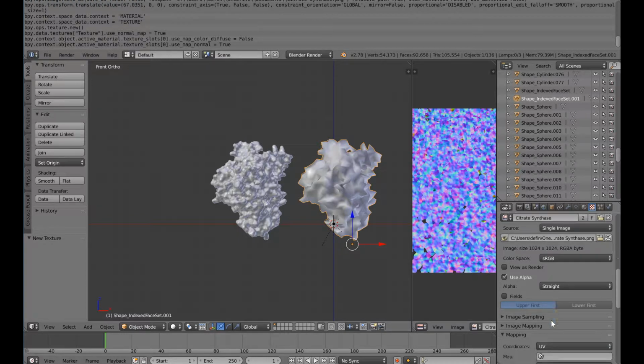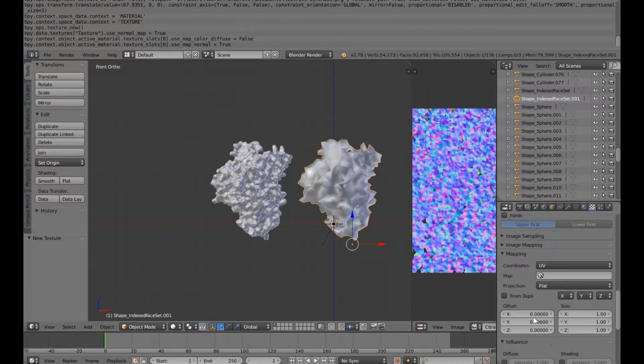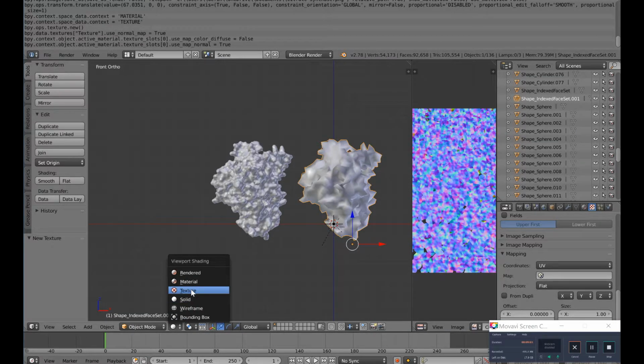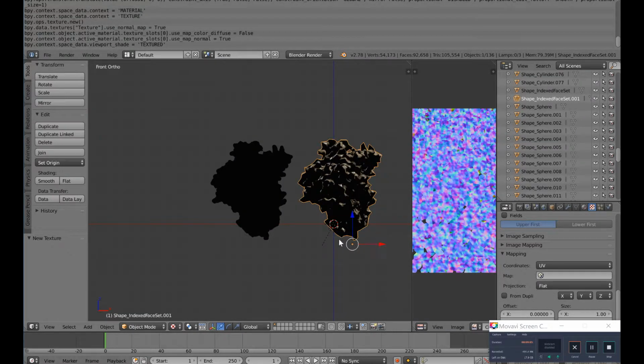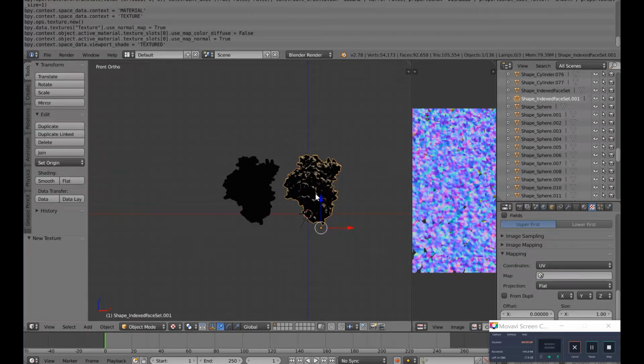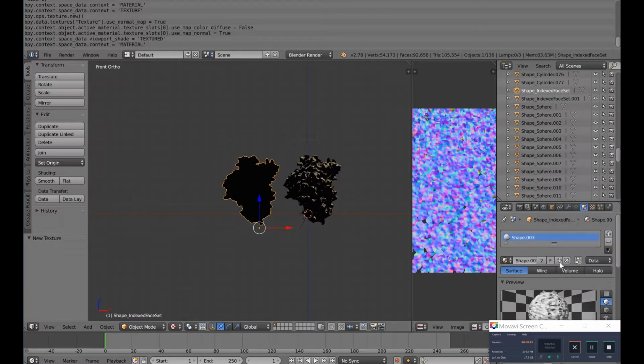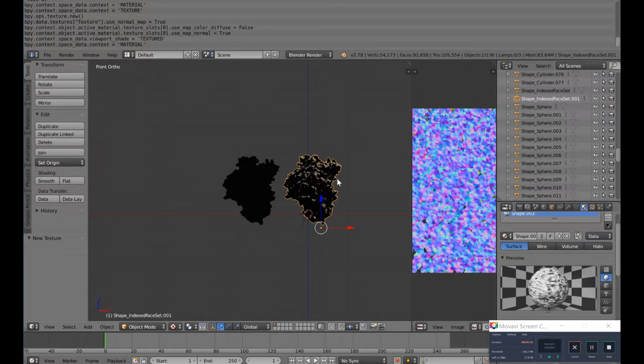And now we've got citrate synthase there and normals, and this is not looking exactly as it should. That's because I had forgotten to put it into texture mode, of course. So now this is in texture mode, and we'll see this image here having the correct texture. Okay, so that's pretty much it of what we need to do there.